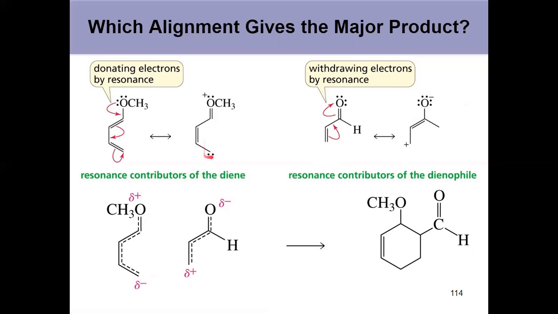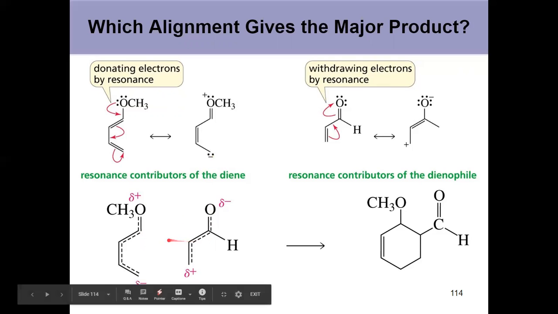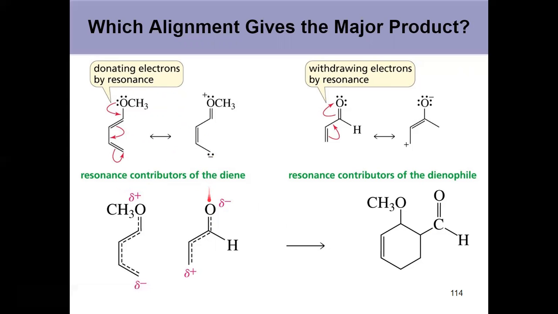So that's a situation where we need to consider the less stable resonance contributors. Do they predominate for the resonance hybrid? No, but sometimes it's necessary to think about them to figure out how reactants will align themselves to make a product. Okay, so make sure you think about that. If you run into a situation where they're not symmetric, draw the resonance contributors, align the opposite charges, and think about that electrostatic interaction.